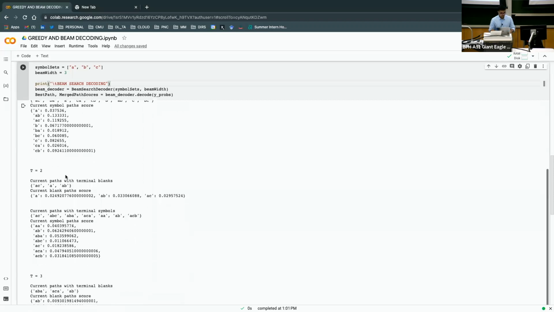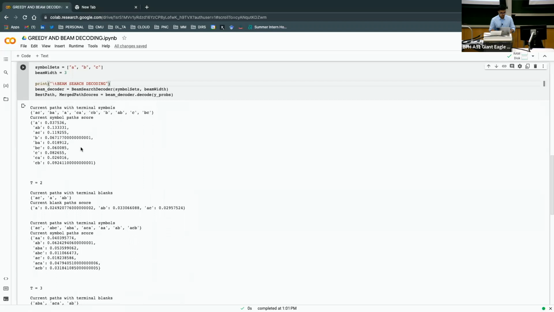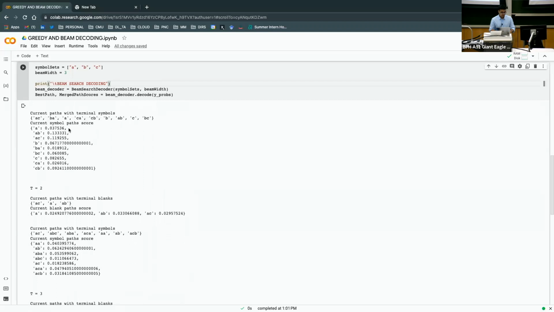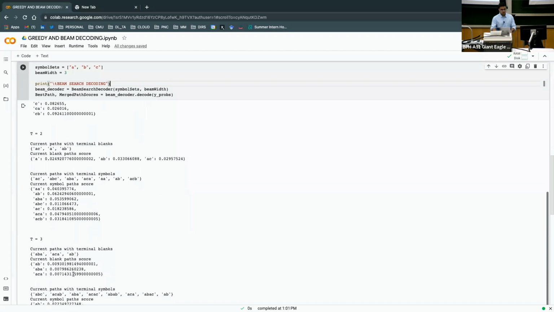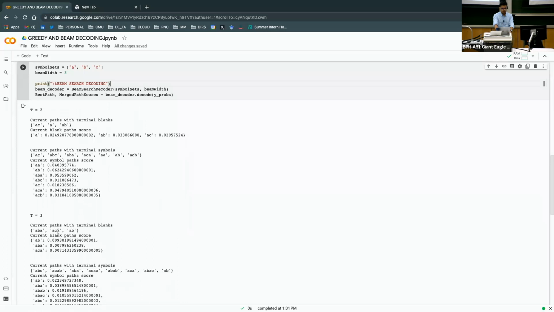And then we take another step. We find that ACA, B and AB were the best performing paths in the previous step. So we again append a blank to that, and we also append the other possible characters that we have. And again, we calculate these scores. And then we see that ABA, ACA, and AB qualify for the next step.